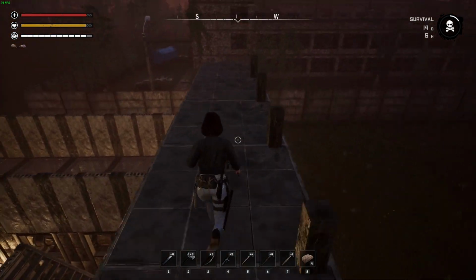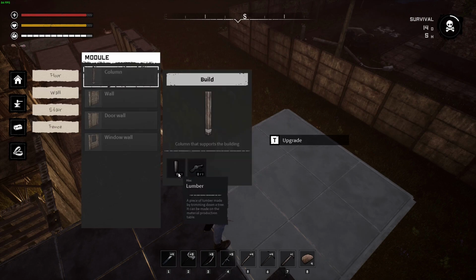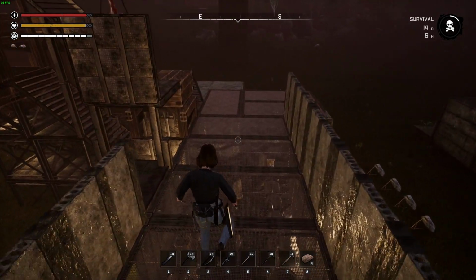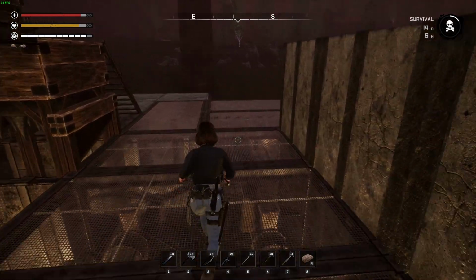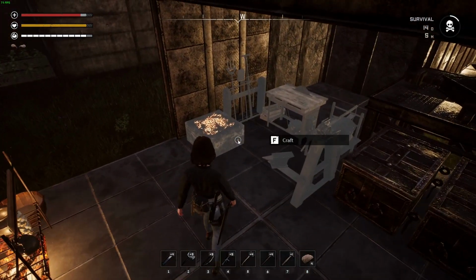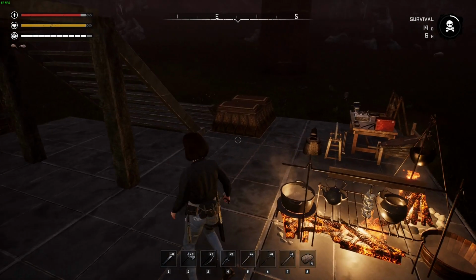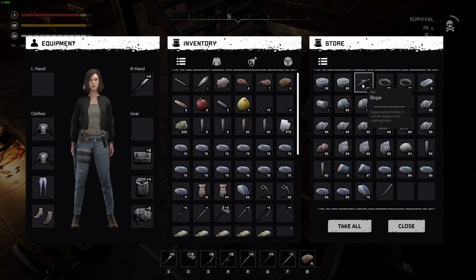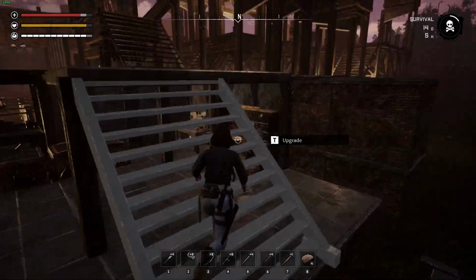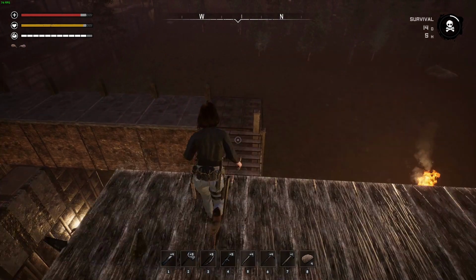Okay. Now, I'm just going to build in, except I forgot I probably need to make some lumber. Ouch. See, that's why I said sometimes I actually get injured jumping down from there. Other times I don't. So let's make some lumber. Let's grab rope. And here comes a daytime wave.